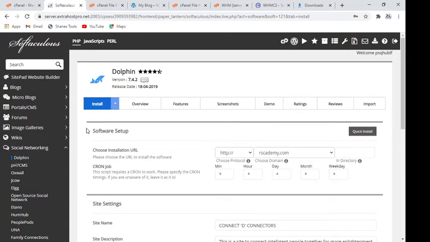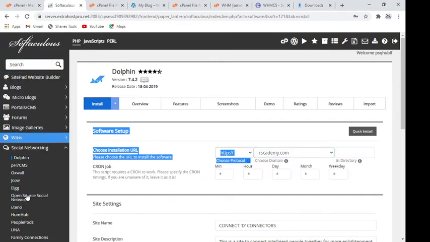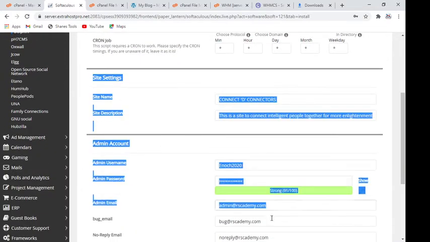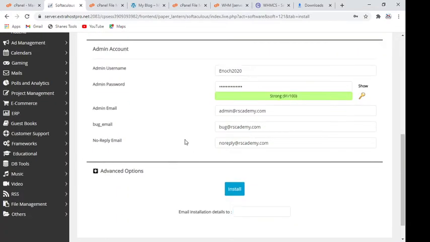It's only these two things that are common in all these apps in this website builder. All the other information that were asked here, other apps will not ask you like this. It depends on the structure of what they build inside the app.